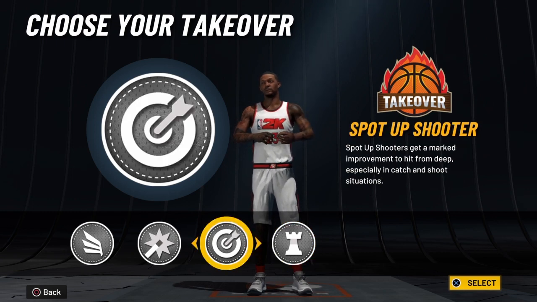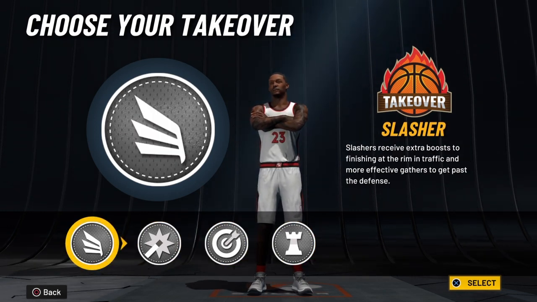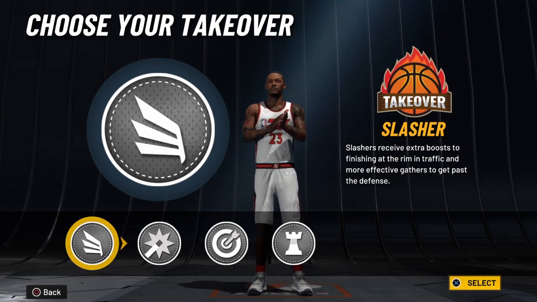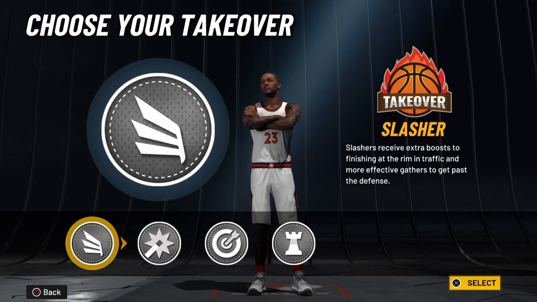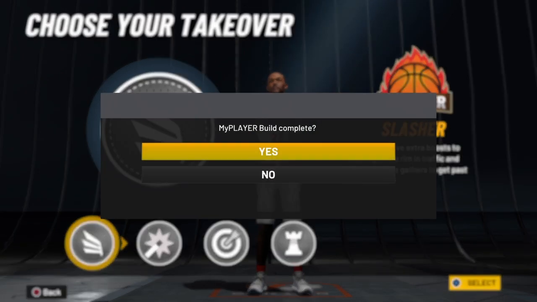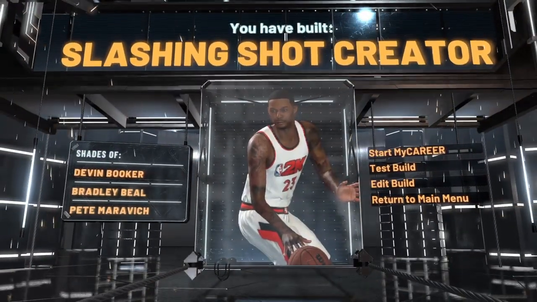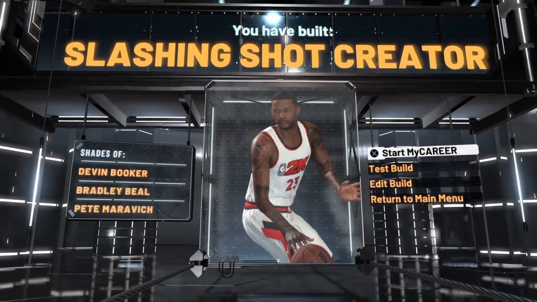This one isn't either, but this one right here is just the OP of the world. I'm always going to look for that 10 for my physicals whenever I can get it. I'm going to take it. I do not care, that's just me here, Ant Lives the channel. But like I said, I'm going to take the slasher takeover, and I'm going to see what we get. Okay, slashing shot creator Devin Booker. You already know what time it is. Don't forget to like, share, and subscribe.